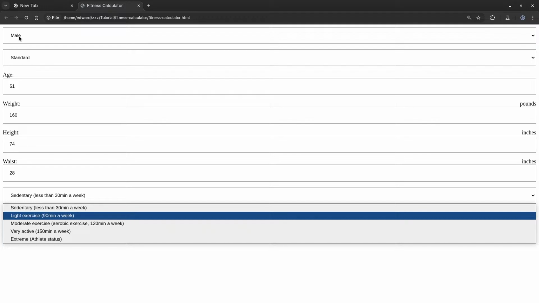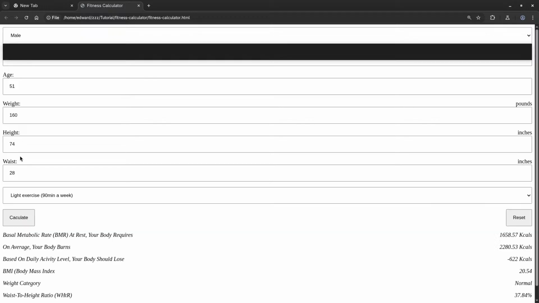I wonder what will happen if I change this to female. I'd have the same things. I think it should also be healthy. Let me see. Yeah, so for female, you see it's way less basal metabolic rate. Almost the same calories as the guy. So she just has to lose less calories. Body mass index, the normal 37.8, so a little bit higher than I was, and then you can see here it says healthy.